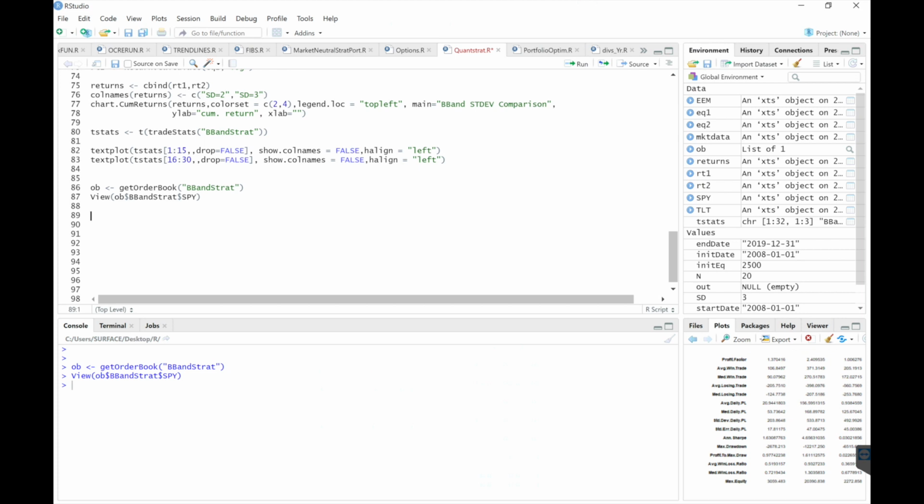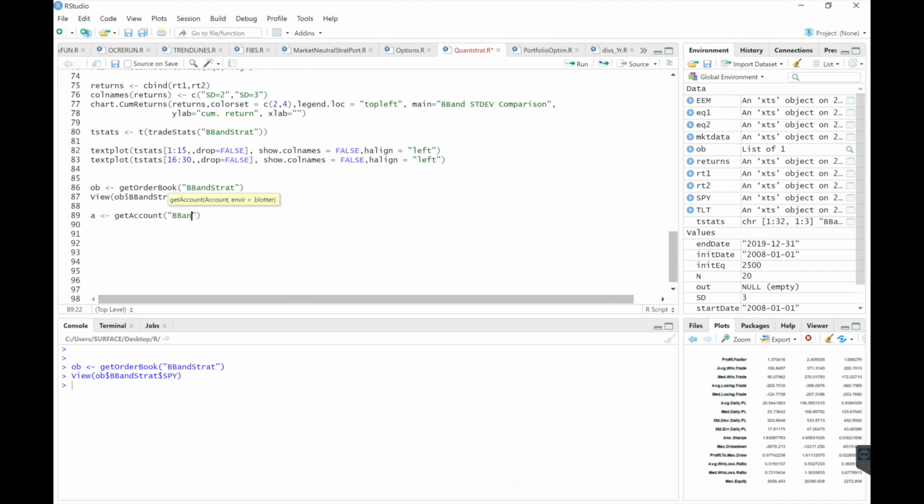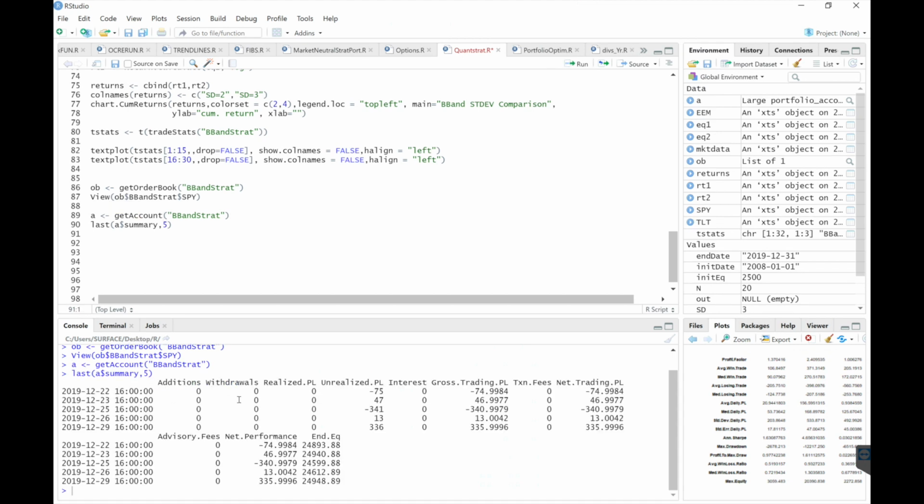Next, I want to extract the equity curves. So we'll use get account, your portfolio. We'll get the last 5. So we'll return this. Let's plot all of these by using lattice.